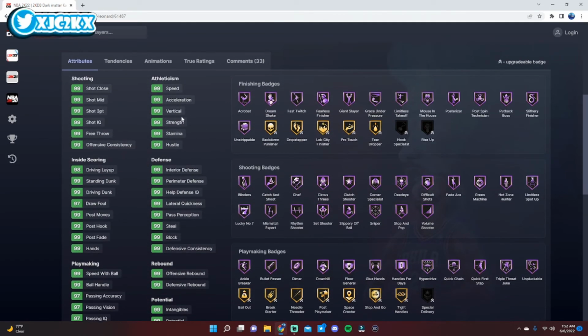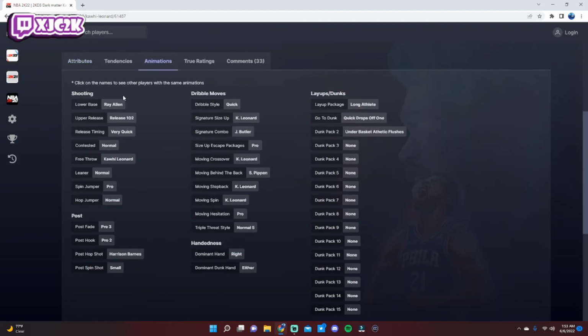Obviously, if y'all use Kawhi as well, he has his own defensive animations, which makes him one of the most unstoppable and best defensive cards in the game. And then to top it all off, he has his own release, or his release with the Ray Allen base. The Release 102 upper, for whatever reason, with the Ray Allen base, makes his release basically uncontestable, similar to a guy like Michael Jordan or Bob Nedelicki or Luka on Next Gen, where it's uncontestable, which is super valuable.